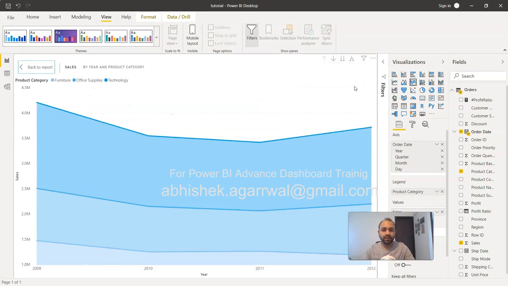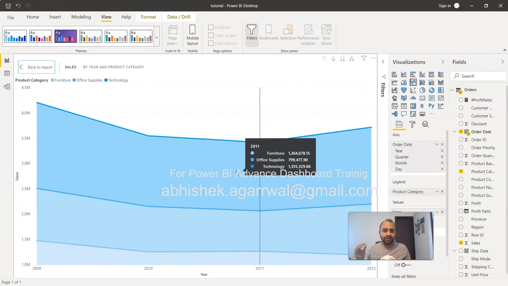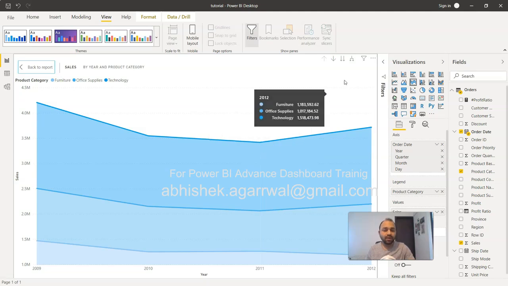So once I click over here, it will show you in focus mode, the same representation which we talked about. It has the trend over a period of time, and it shows you how big the stack is and how they are on top of each other. Now, I have already explained these options in my previous videos. If you have not looked at them, I highly recommend it. Otherwise, I'm repeating myself.